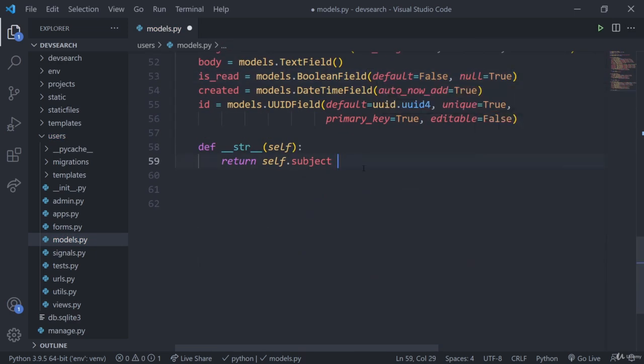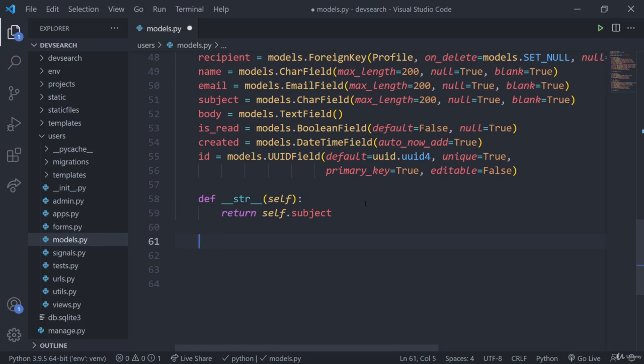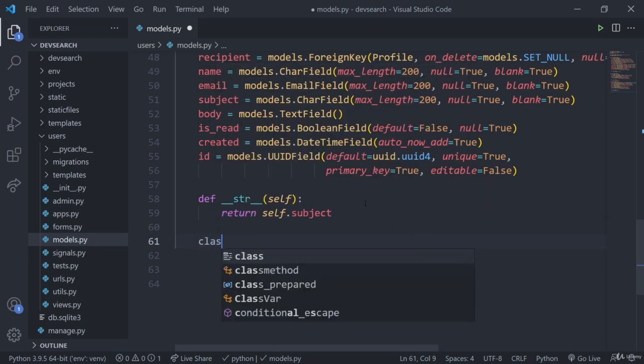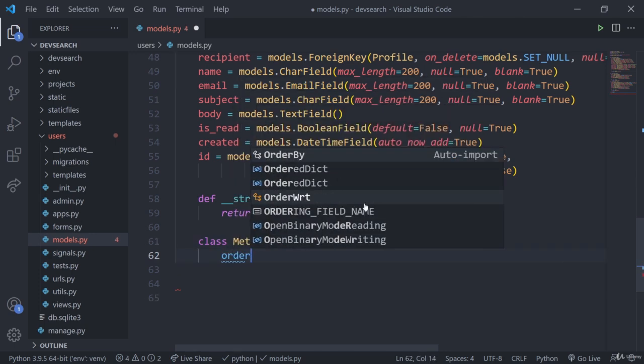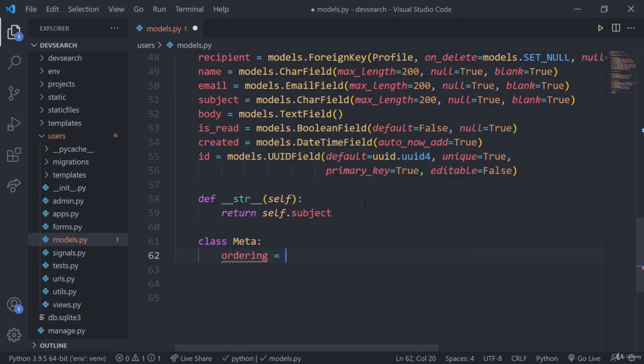So now what I want to do here is set the ordering. So all messages that are unread need to be at the top. So we'll just do class Meta. And we can just set the ordering value. So ordering, and this is going to be a list. And in here, we're going to set this by is_read. So this is going to be, I believe, in ascending order. If it doesn't work, we'll just invert it like that. But I think this means that all the false values will be at the top. So we're just basically inverting it.